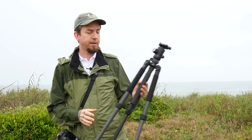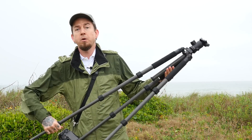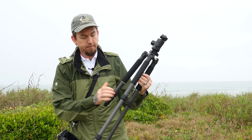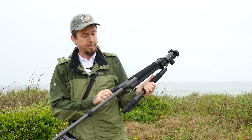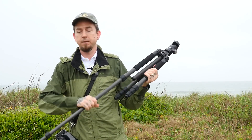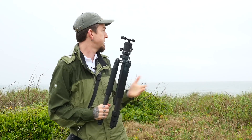So all in all, for me this is just about the perfect tripod. It weighs four pounds, gets tall enough for me to use, goes small enough for me to carry, and folds up very quickly and easily. As with all the Enduro tripods, the legs are actually water resistant, which also makes them sand resistant.